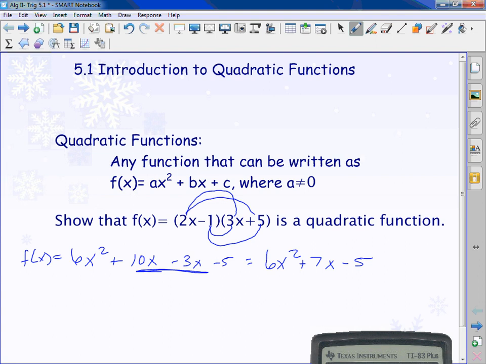To be a quadratic function, I have ax² + bx + c. What's my a in this problem? My a is just 6. My b is 7. The c is -5. It's a -5 because there's a negative in front of the 5, because it should be positive on the a, b, and c. That is a quadratic function.